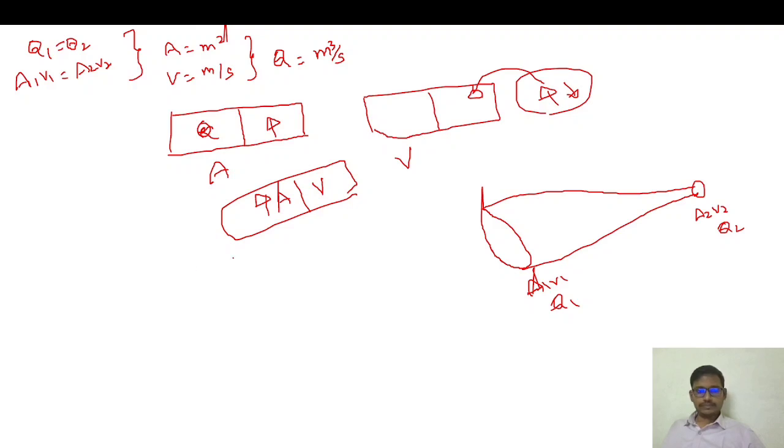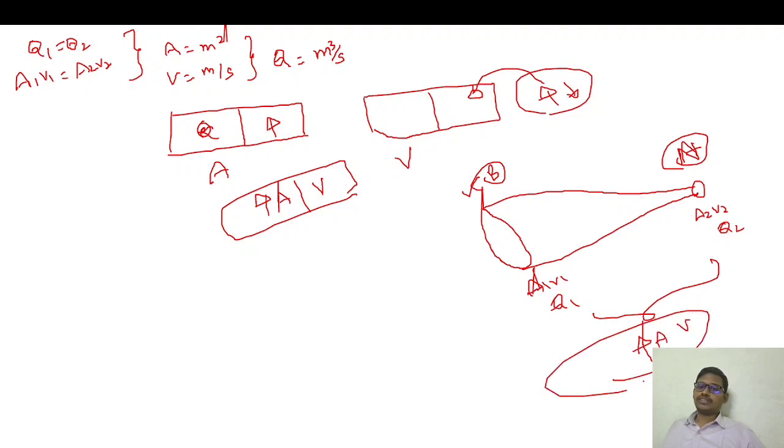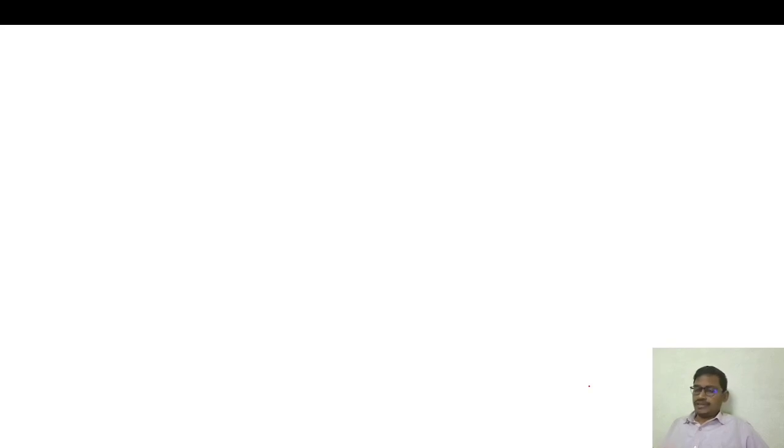Now here the area is broad, here the area is narrow. So we have to know the relation. If area increases, what happens to the velocity? That's what I am asking. So the equation of continuity, that means conservation of mass, from that we can solve it easily. One problem we will see related to that, and we will understand what is what.